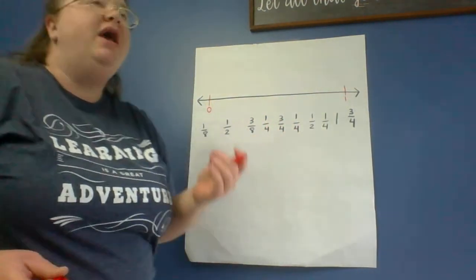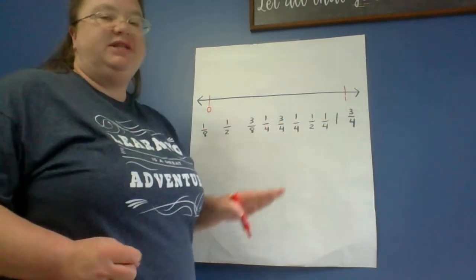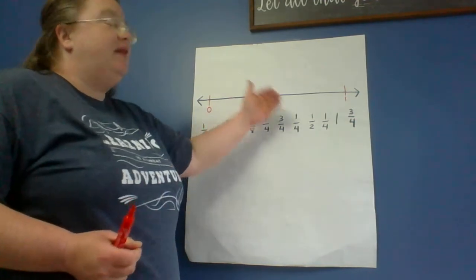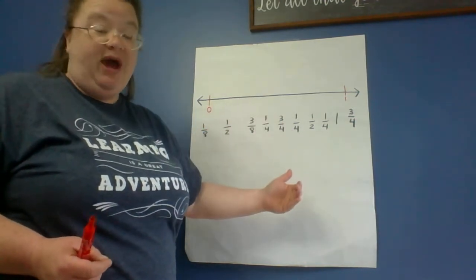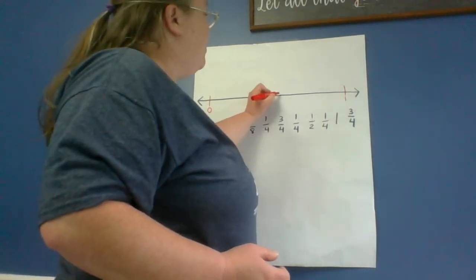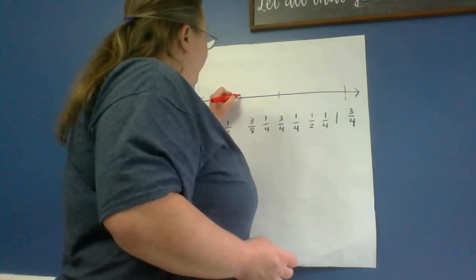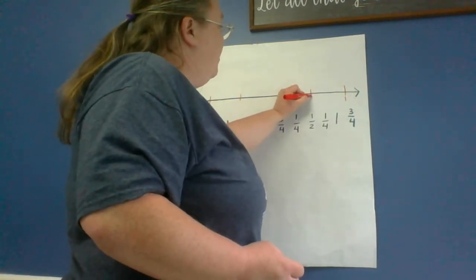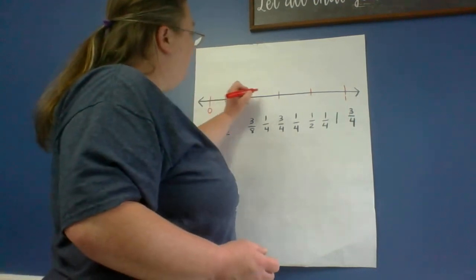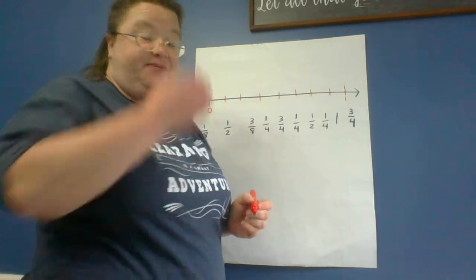Okay, now, if I am thinking about turning all of these fractions into a denominator of 8, I'm going to set my line plot up in 8ths. Okay, and then I can add the other fractions just so we know. So in the middle, we're going to go ahead and put a mark, and I'm going to go ahead and divide these up. Now I have 4ths. If I divide them all in half again, I now have 8ths. Okay?